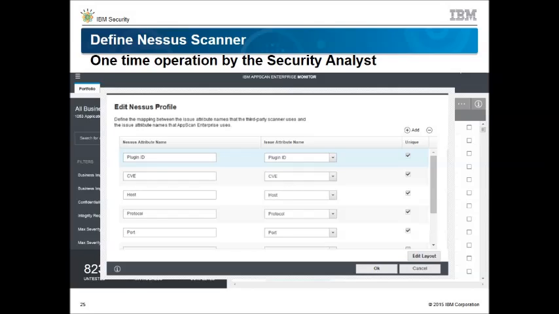The other important thing to note here is the unique column on the right-hand side, the very last one. That column allows us to cope with different ways of defining what is unique about an issue. As I was saying, in the case of Nessus, you have to combine a couple of attributes in order to understand the uniqueness of an issue. This will allow us, on subsequent imports from Nessus, to know whether we have encountered that vulnerability or not, so we will update it or not.